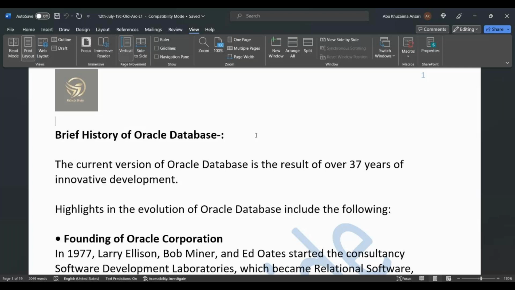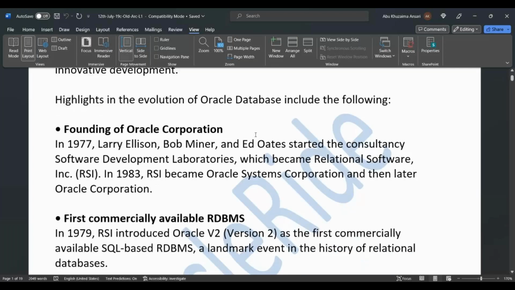Okay, guys. So now come to the history of Oracle database. It is almost 37 years of Oracle database in the database market, and it was founded by Larry, Bob, Miner in 1977. Earlier, its name was different. It started as Software Development Laboratories first.